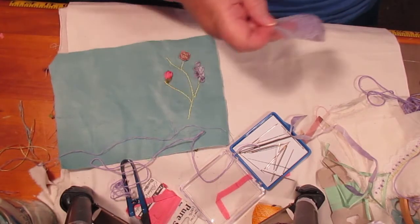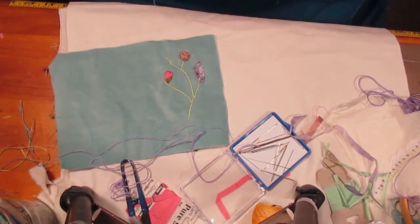Did I think it looked good on there? Or should I go with a creamy colour? Oh dear, now I've got to upset myself. I don't know what I'm doing now. Changed my mind. Should I have a cream colour on there?